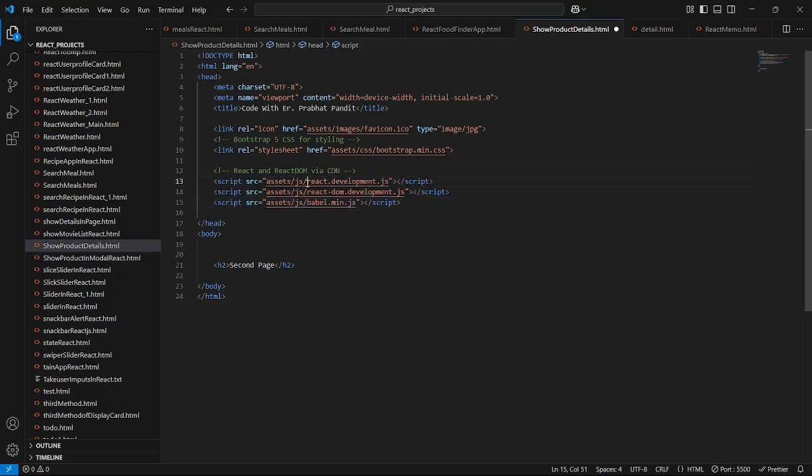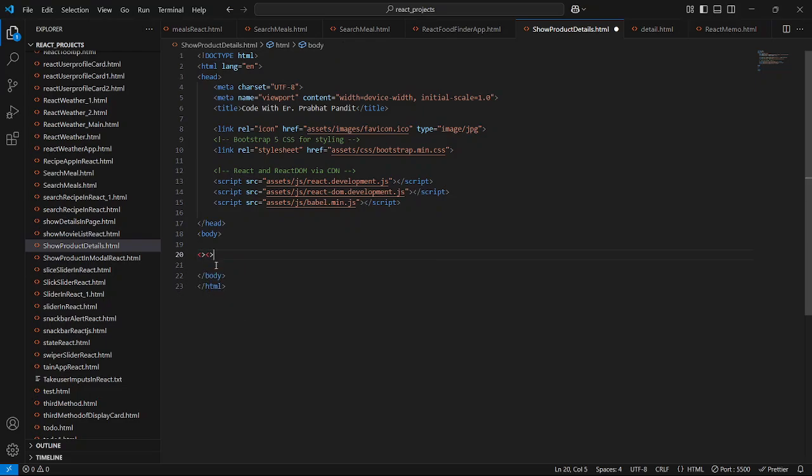You can see react.development.js, inside the folder assets, inside the folder js. And this is react dom.development.js, again inside assets, inside js. And this is the babel.min.js, again inside assets, inside js. Let me remove this.